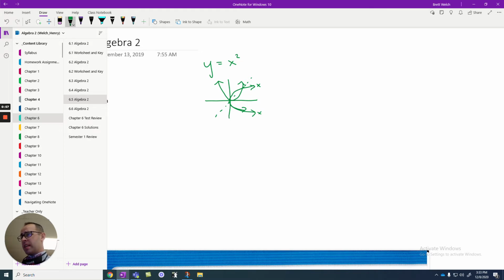So what this really comes down to, if you think about switching x and y and solving for the inverse, you'd get x equals y squared, and to solve for y you'd have to take a square root. That square root would have a plus or minus in front of it. We're either going to pick the positive or the negative, never both, because that creates a non-function.